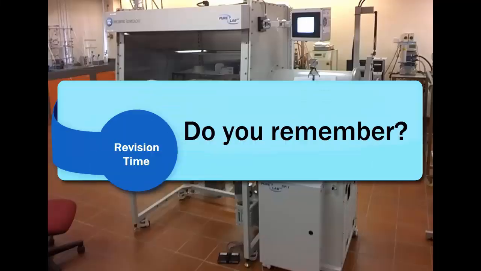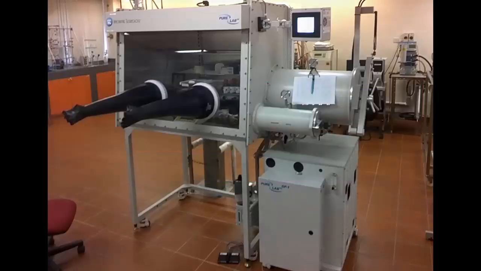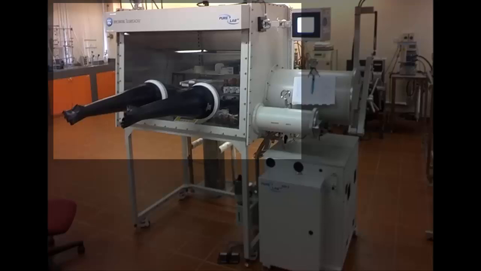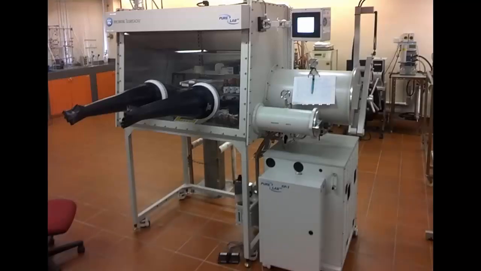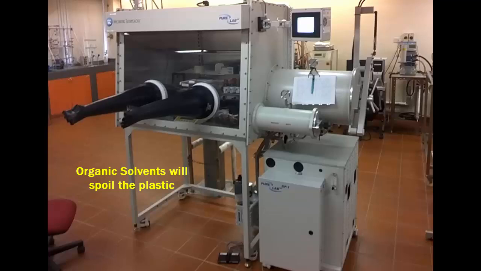The glove box has four important components. The actual box is actually a large aluminum chamber with a front plastic window and two impressive looking gloves. And this is a working area. Organic solvents will spoil the plastic and fancy finger wear. Opulent wedding trophies or pointy fingernails will puncture all these rubber gloves and deflate the system. So be very careful when you are working with the glove box.